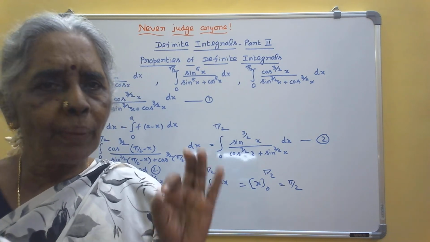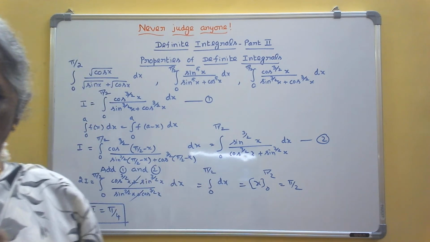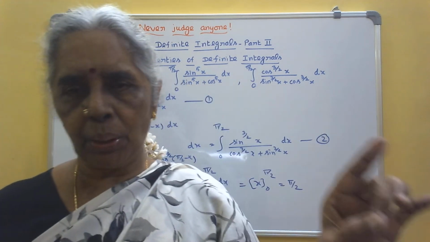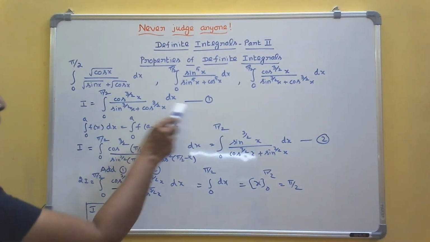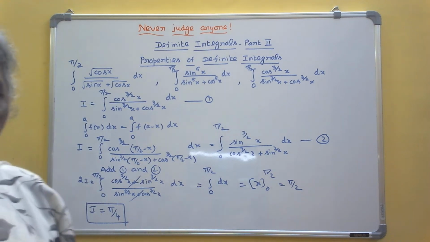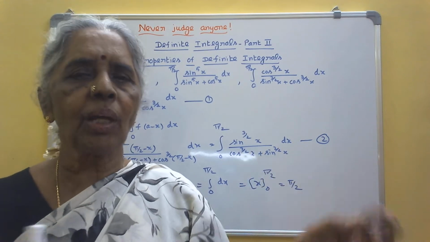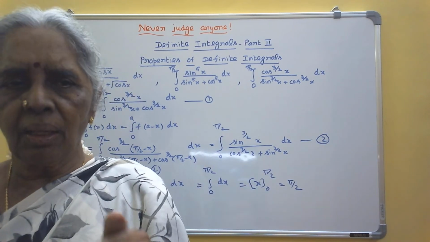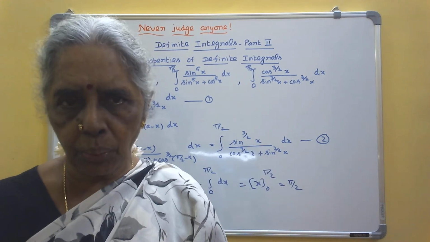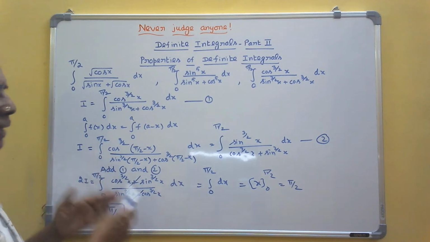Okay. Hope it is very clear. But just quickly I will tell you some important steps. First, write the given sum as I. Now check all the points I have already told you. So given sum I, mark it as 1. Write the property. Use it. So your denominator will remain the same, just the order will be changed. The numerator, if you have a sine function, you will get a cosine. If you have a cosine function, you will get a sine function. You add 1 and 2. You will get 2I. Then you will get the numerator and denominator equal.